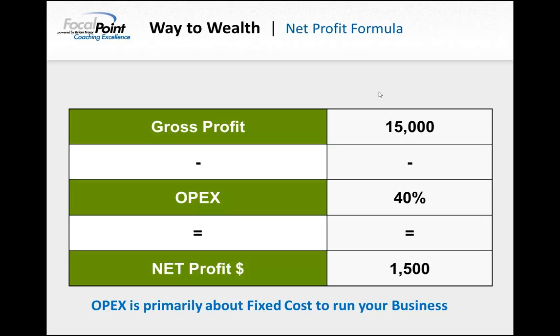So something to think about here, and I'm going to come back to this in a later episode. If you've got cost to build your product, not every dollar worth of revenue falls through to gross profit, and therefore not every dollar falls through to net profit dollars as well. So let's say that you've got 50% gross margin and you need gross profit of $15,000. You need to have $30,000 in sales to get that $15,000 of gross profit, so that you can have, in this example, a net profit of $1,500.